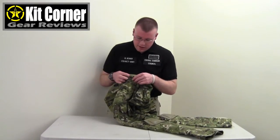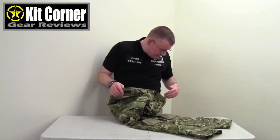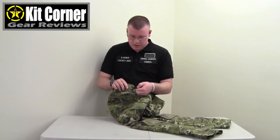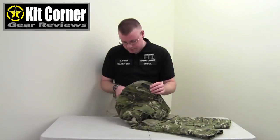You got these thick belt loops, so they are good for rigger belts. They're not going to break easily. They hold your belt secure. If you don't wear a belt though, it has an interesting cinch design on the sides. A lot of BDU pants have side cinches, but this one actually has a hook and loop setup. With this little tab here, you pull it tight and then stick it back wherever you want it. I generally wear belts, so I haven't used this feature, but I thought it was interesting.